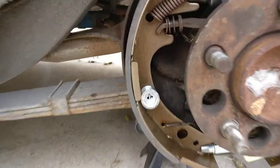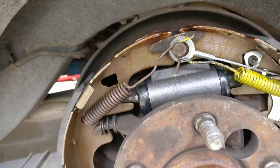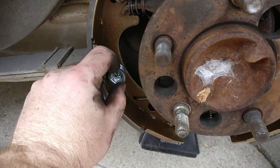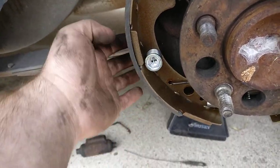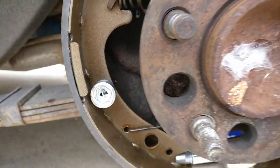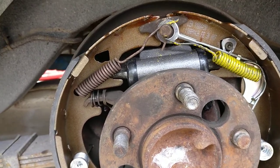New springs, new retainers, a new adjuster kit preferably. After that's done, get some vise grips, gently push on that, push the spring back, then twist and gently pull it out. This will just turn it so that it lines up with that portion. Once the spring comes off, do that on both sides.